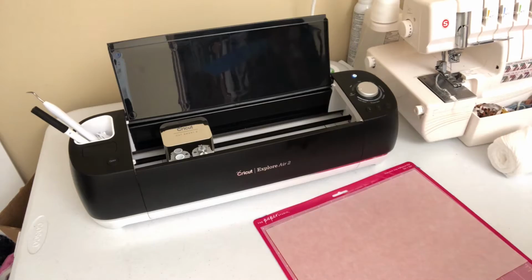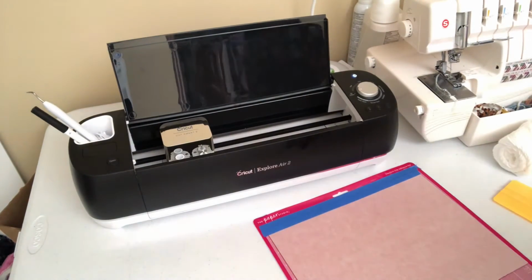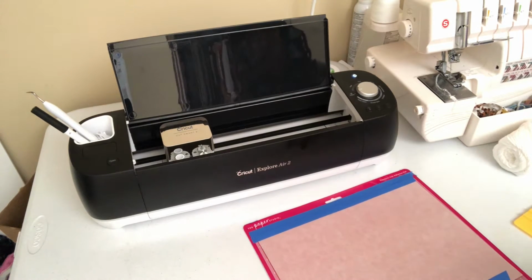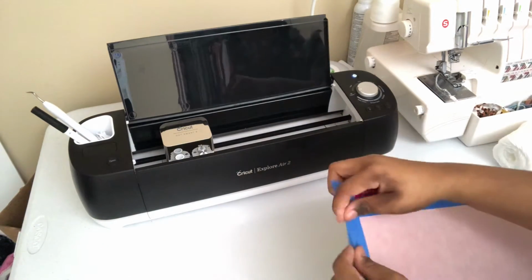If you watched my other video that I did right before this one, I use painter's tape on the Cricut mat when I'm cutting felt. That helps to stabilize the felt even more so that it doesn't move around when the Cricut is cutting it.